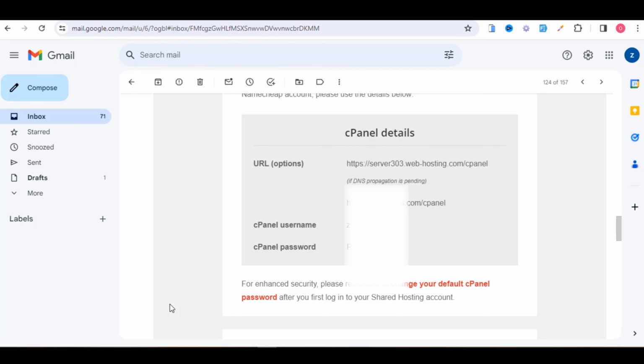What you just have to do, most of the time, a lot of students come to complain to us that they cannot log in, or if they log in to their cPanel, that it tends to return them back. That's the truth.